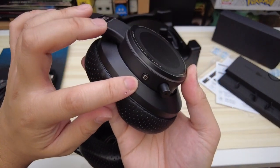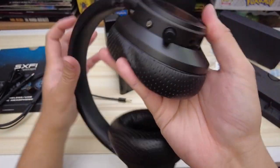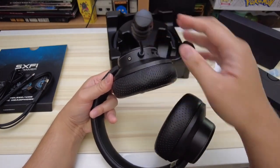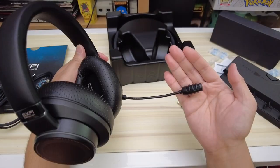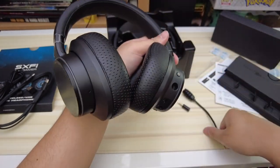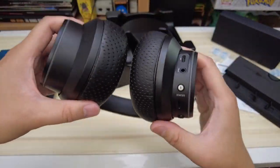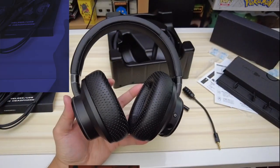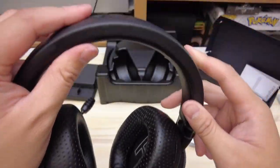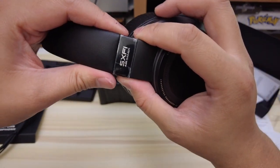The power button is located on that portion. That little nub is actually the standard microphone, so if you want something more discreet you can use that one — but if you want better quality, plug in the nano boom mic, which is the one I'll be testing throughout this whole video. Taking a closer look at the ear cups, one thing I noticed is that they are very padded. The website says they use perforated protein leather with memory foam cushion inside. The headband has a cool Creative logo and feels like it's wrapped in leather with a nice soft touch.